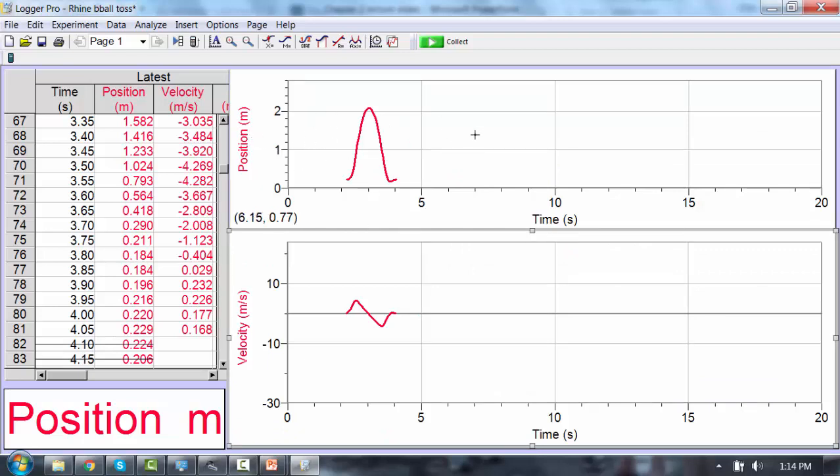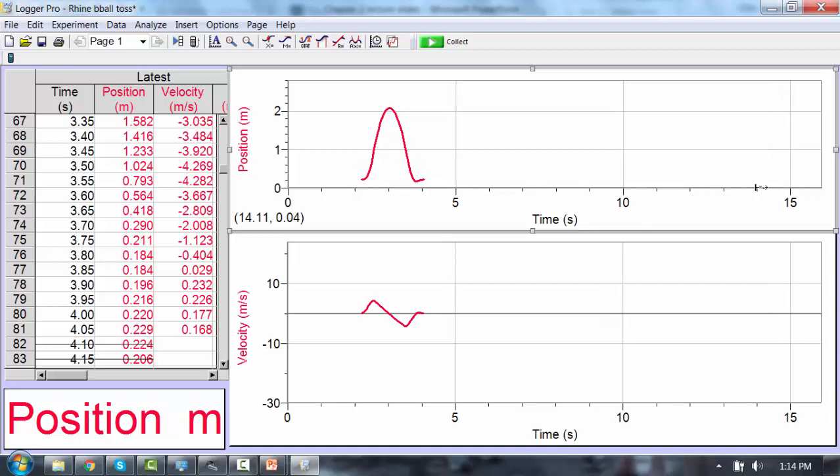Now what I can do as well here, I would really like to stretch this graph out to take a look at it a little bit better. I can do that by running my cursor over the axis, and you'll see it changes its shape. Here you can see it changes to a flat line with an arrow off to the right, which means I can stretch it off to the right.